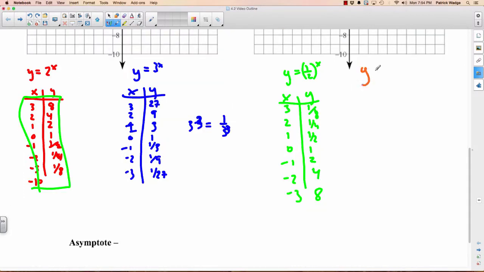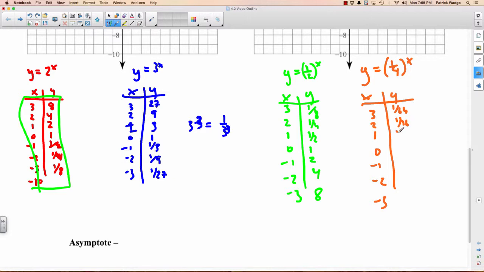Okay, y equals 1/4 to the x power. Not the most attractive color here. 3, 2, 1, 0, -1, -2, -3. Put 3 in there. That's a quarter times a quarter times a quarter. Whoa, that's big. Well, it's actually tiny. 1/64. Put 2 in there. A quarter times a quarter is 1/16. Put 1 in there. Just stays a quarter. Put 0 in there. Anything to the 0 power is 1. Put -1 in there. Well, it flips, and then it's going to be 4 to the +1, or just 4. Put -2 in there. It flips, so it becomes 4 squared, 16. Put -3 in there. It flips, you get 4 cubed, 64.